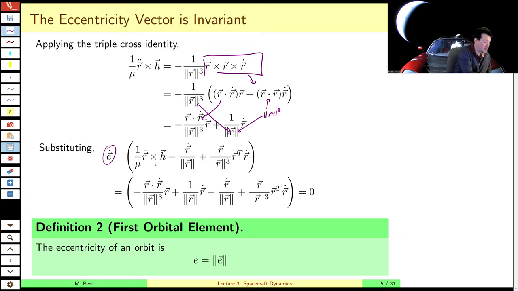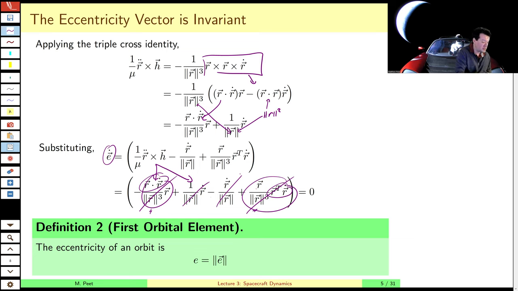Specifically, when we make that plug right there, that goes to that term and that term, we get this negative term here and a positive term here. If you look at it carefully, what we notice is that there's a cube here and a cube here, and this is r dot v here and r dot v here, and there's r there. So these two terms are identical and opposite in sign, so they cancel each other out. And of course, these two terms are obviously identical as well and opposite in sign, and so they cancel each other out. Right? So of course that was the point, is to find an invariant, and Hamilton was very clever in figuring out this invariant.